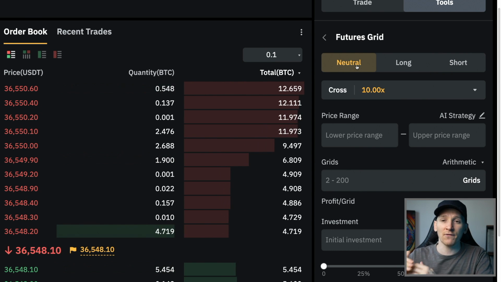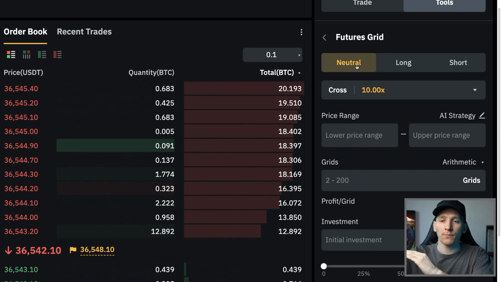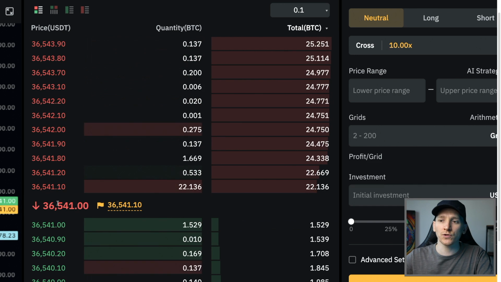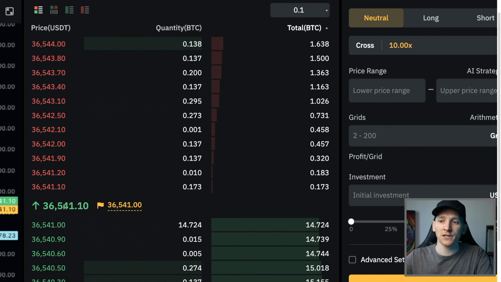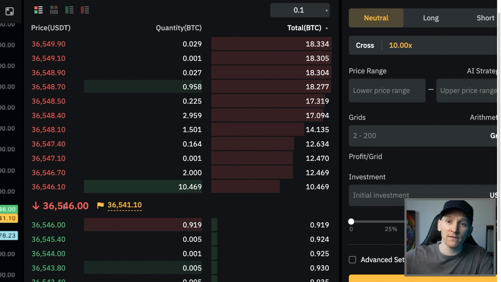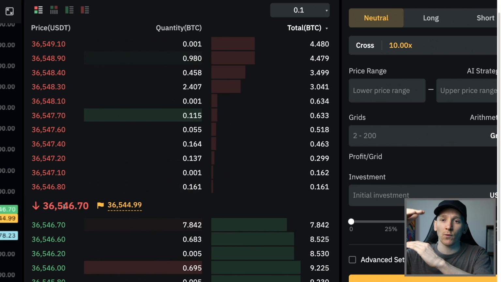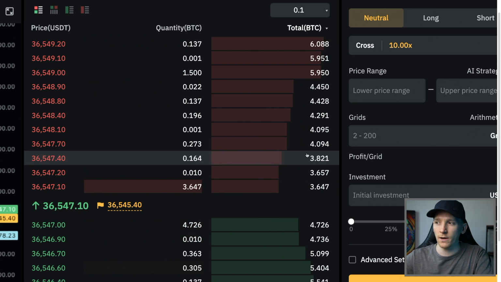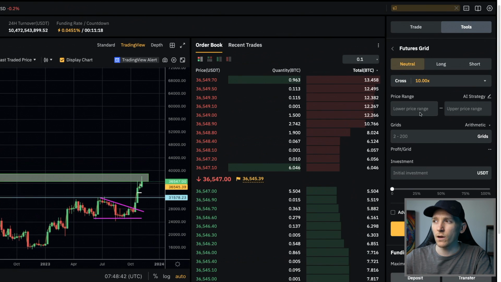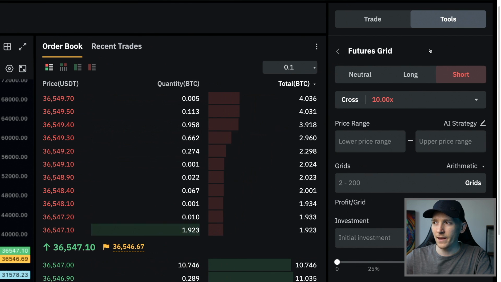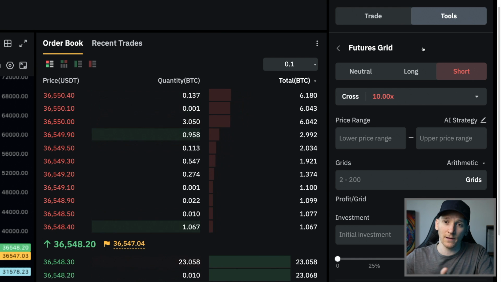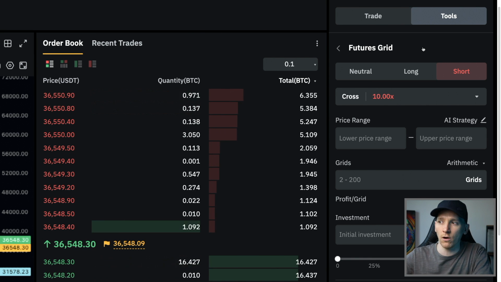And this one actually doesn't trade straight away. This will actually just have a grid in between the price, right? So let's say this is the base price or the mid price right here. Neutral strategy will not buy straight away. It will actually place this price directly within the middle of a grid, and then whichever way it goes, it will either sell first or buy lower, right? So neutral is just in between. Long will buy at the base price, and short will sell at the base price. That's kind of it, right? So I don't think there's any real difference here because you're still buying and selling grids within a range. It's just what you want to start off with.